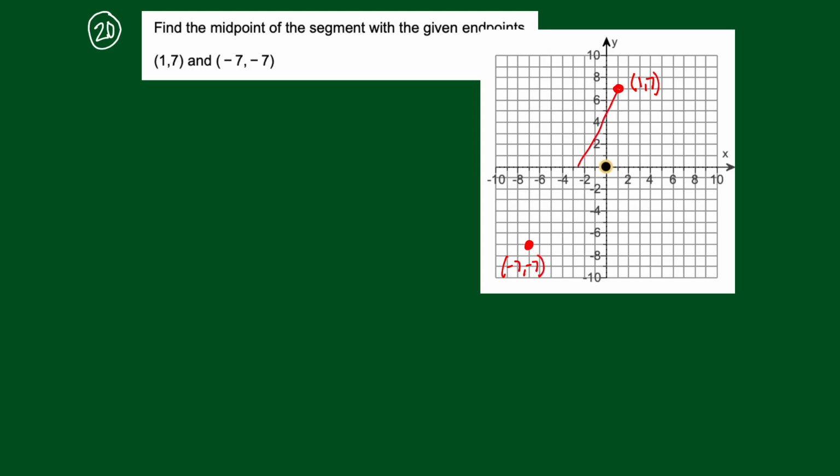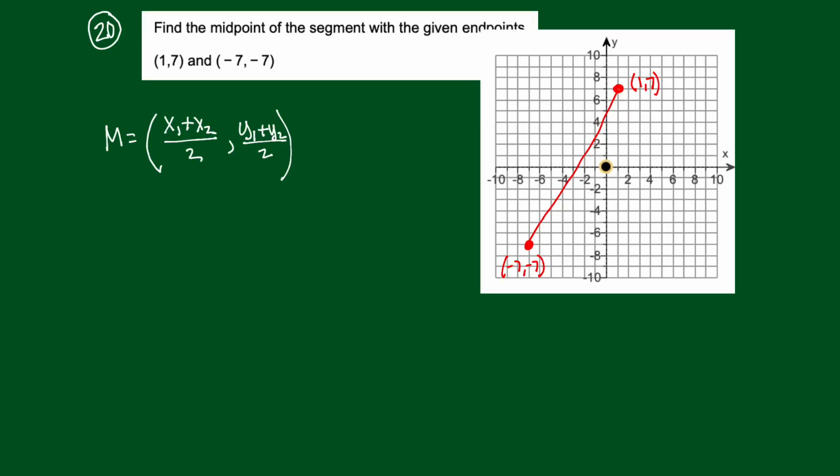And I've got this line segment, and I want to know what is the midpoint. Let's get the midpoint of this. Here's the formula for the midpoint. The midpoint is, now it's a point, so it's got an x-coordinate and a y-coordinate. Here's the x-coordinate. You add the two x values together, and then you divide it by 2, right? That's just like finding the average. Then, same thing for the y's. y1 plus y2, find the average of those y's.